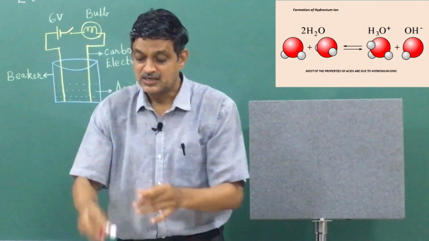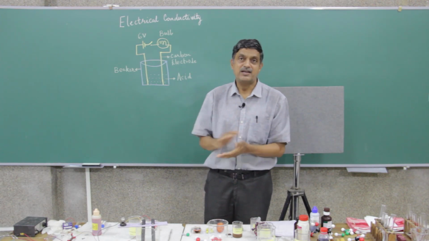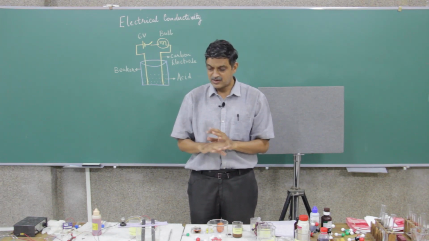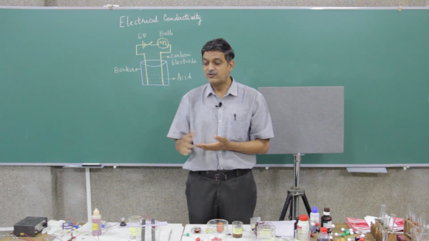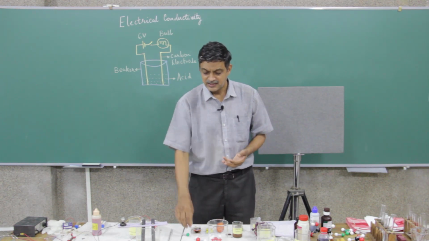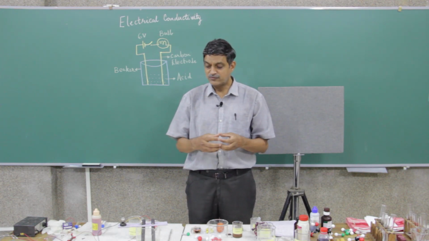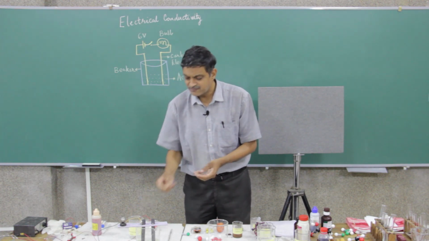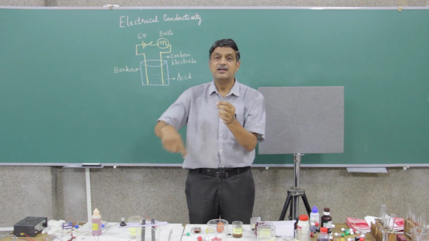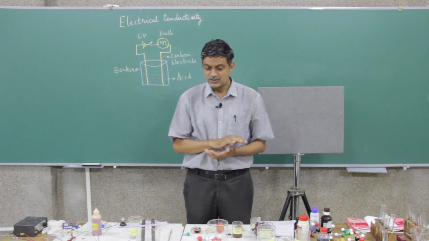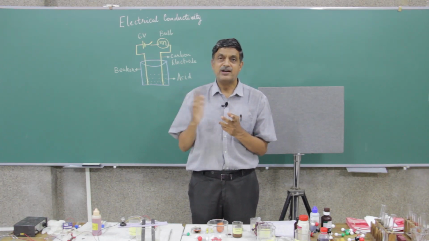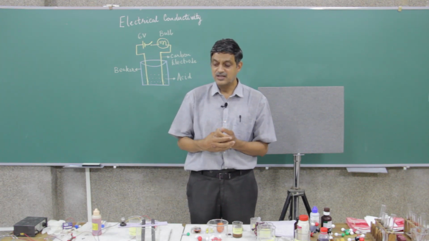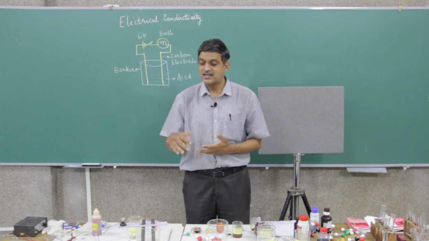Now, this ion is a carrier of electric current. Therefore, when you just have distilled water, there are no ions, therefore there are no electric charge carriers, and therefore there is no current flowing. The moment you put acid, acids form these hydronium ions, which are basically electrical charge carriers, and they perform the same function as this piece of wire, which when shorted, the electric circuit is completed. Therefore, 2 things here. One, addition of hydrogen forms ions which are charge carriers, and secondly, it reduces the electrical resistance of the whole solution, because of which the conductivity increases, and because of that the bulb glows.